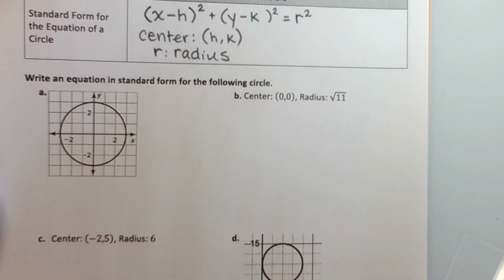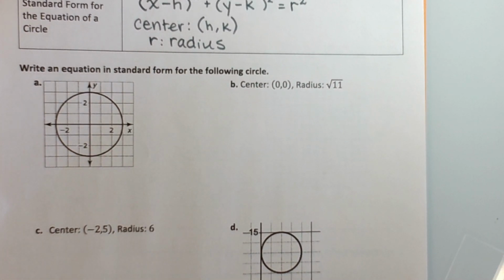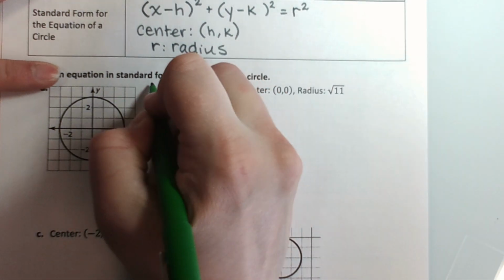So, we're going to write some equations for circles. How we write these equations is going to vary a little bit from the situations. This first set on this front side generally is fairly straightforward. To write an equation for a circle, you have to be able to identify its center and its radius. Can you tell where the center of this circle is?